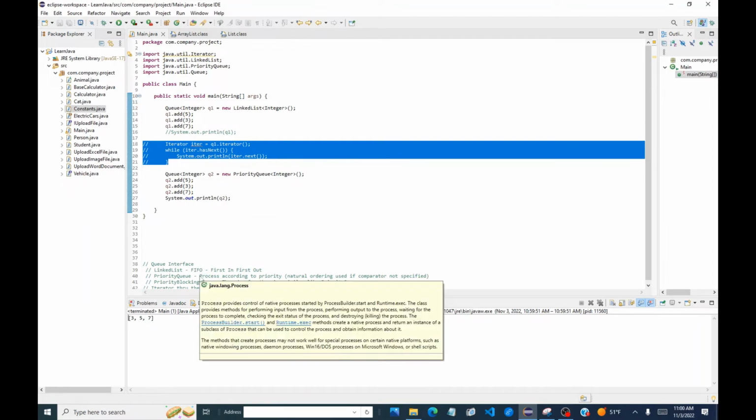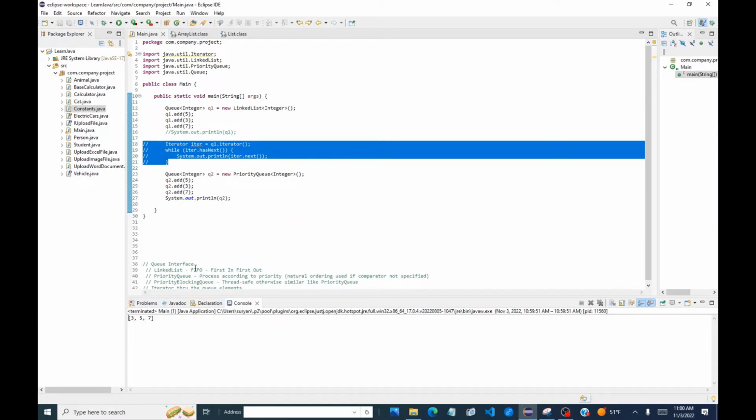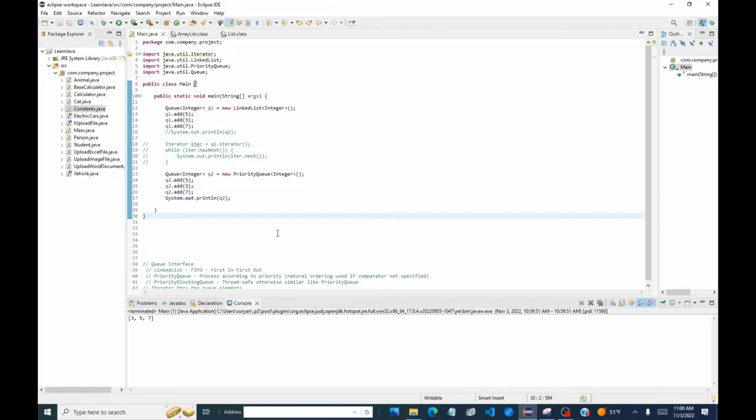But I mentioned that you can specify your own logic for how the items should be prioritized. Right now it's from lowest to highest. But maybe you want to go from highest to lowest first, so you want to reverse the order.